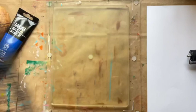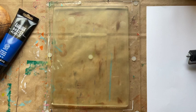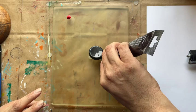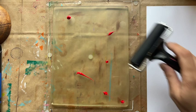Let's start with the color on the bottom. Should we start with the red or blue or green? Which should we start with? I don't think it matters. So I haven't done this before. We're just playing around. So I'm going to add some red. We'll do a red layer. And then we'll go from there.